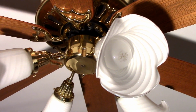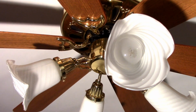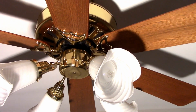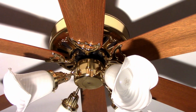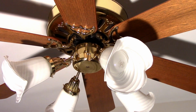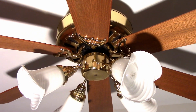I believe the reason that they switched the flywheel design, aside from perhaps cost-effectiveness, is that they wanted the screw hole patterns to be symmetric so that the fans could be installed with either a 4-blade or a 6-blade configuration. As this older flywheel design has an asymmetric screw pattern, meaning you can only install it with 6 blades. Or 3 blades, but I doubt many people were doing that, if any, at all.